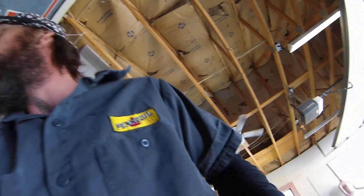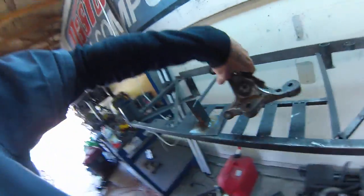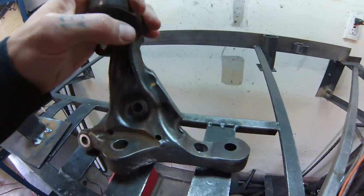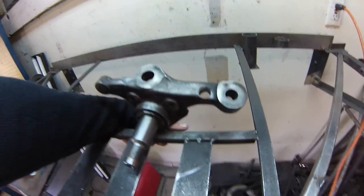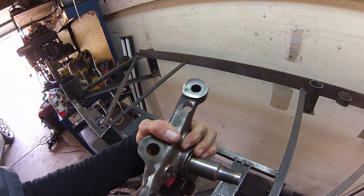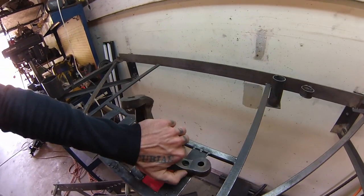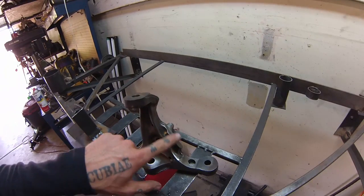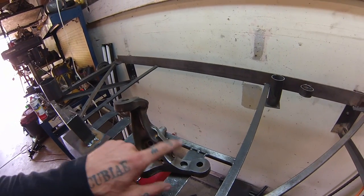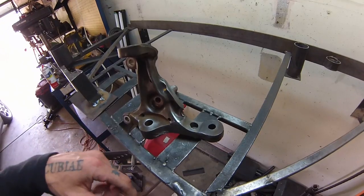Today we'll be working on some drift knuckles for my guy Alvin. As you can see, we've drilled a new hole over here — kind of big, but whatever. The new hole's been drilled and we're going to weld some supports around the side so that it doesn't blow through the sides when he starts turning real hard. Should bolt right up. We're going to weld some supports on the side, clean off this area where the lump had to be cut off, grind it smooth, paint them red, and let him install them for this weekend.